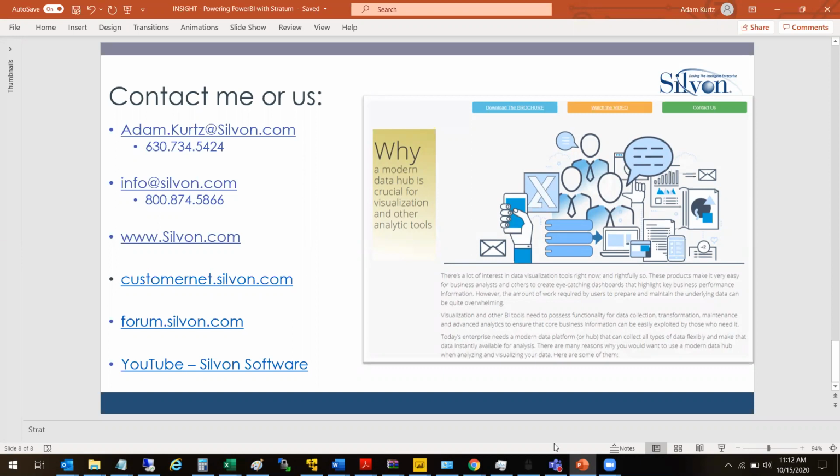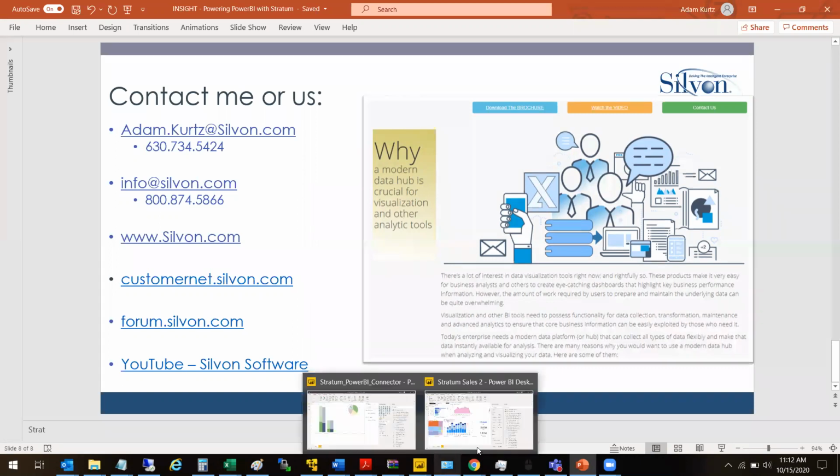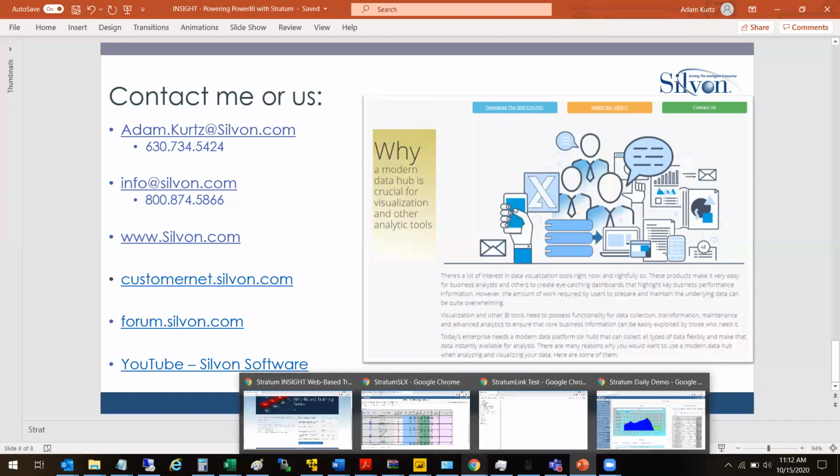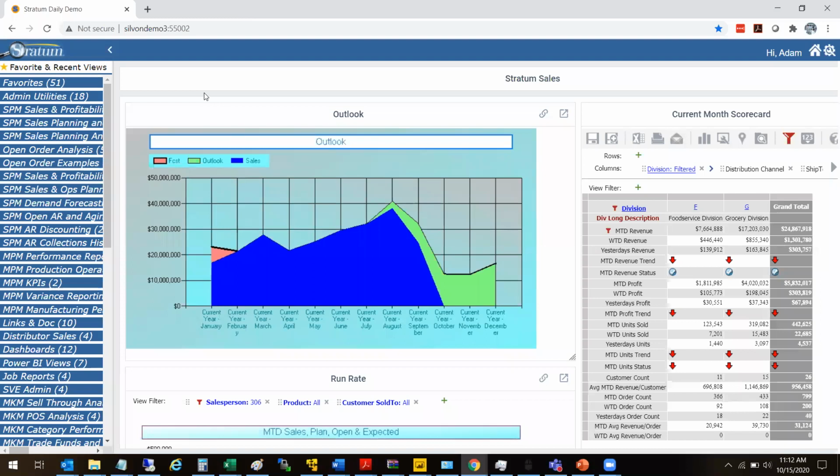Okay, now I'm going to flip over to my Power BI desktop and go into how we could feasibly use Power BI to build some reports into Viewer. First of all, here's Viewer. As you can see on my version of Viewer, I've got the new dashboarding capability present, where you can now string together views into a dashboard very easily with the latest version of Viewer. So that's available, and then we also want to make available to us, well, let's take a look at some of these Power BI reports.